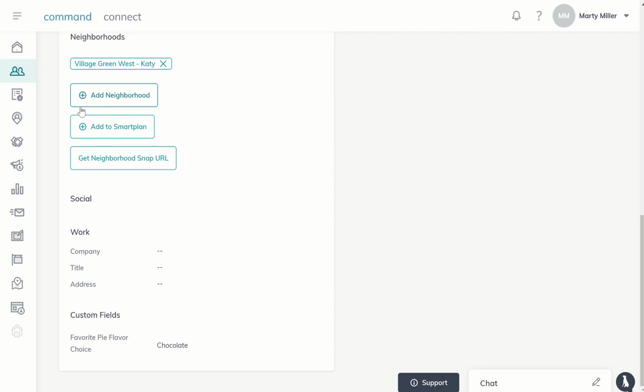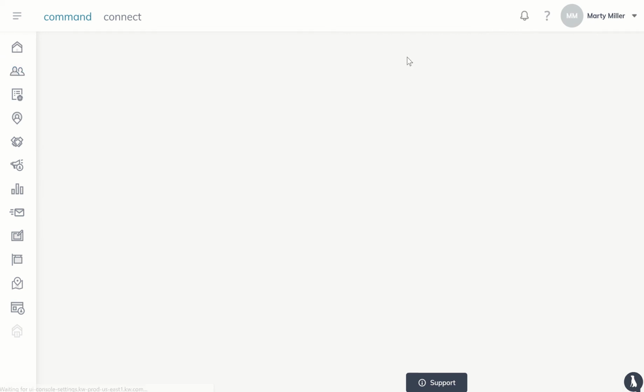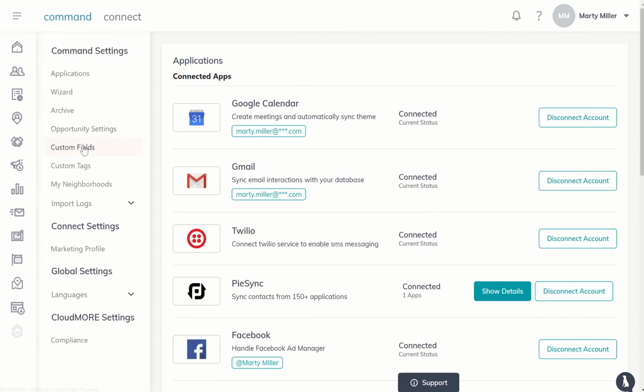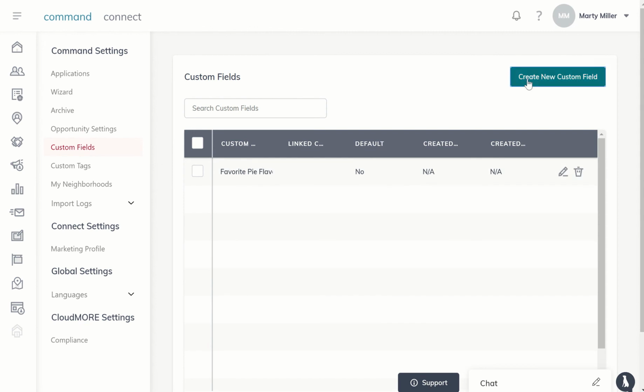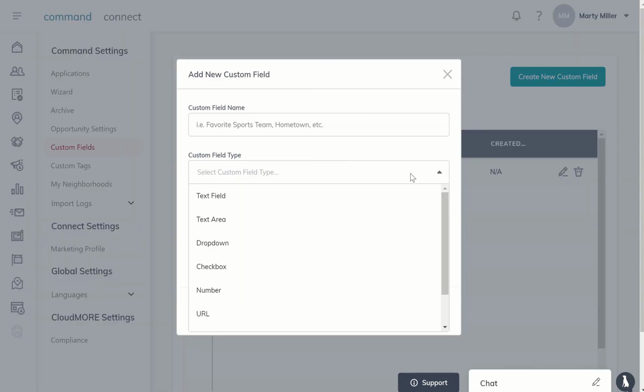There are a variety of other custom field styles that can be created, so spend some time playing around with these so you get to know them a little bit better. There are numbers, there are percentages, there are text fields and areas, just a regular good old fashioned checkbox. There might be a link. So if you wanted to put a link to something, maybe their social media profile or their blog or something like that, so you can keep up with the client themselves.